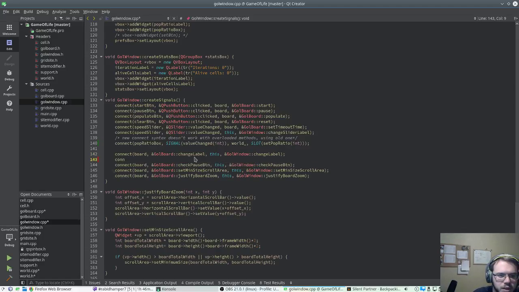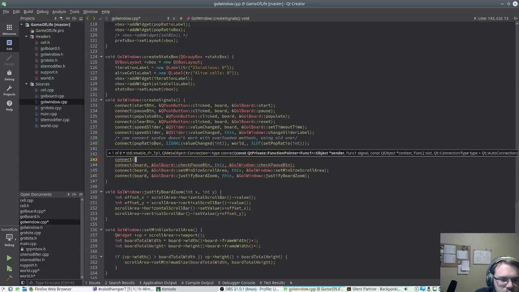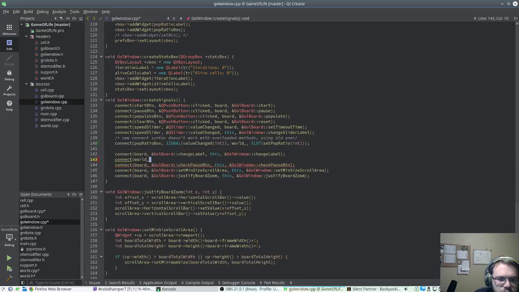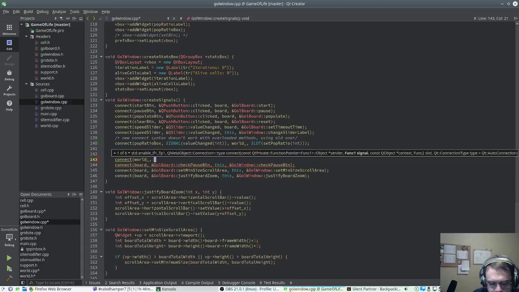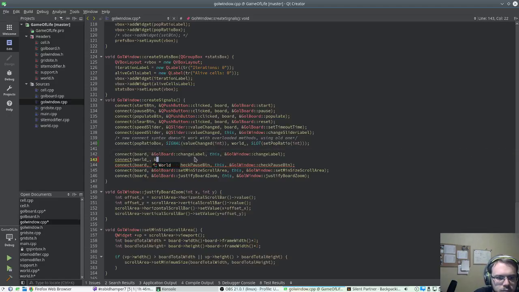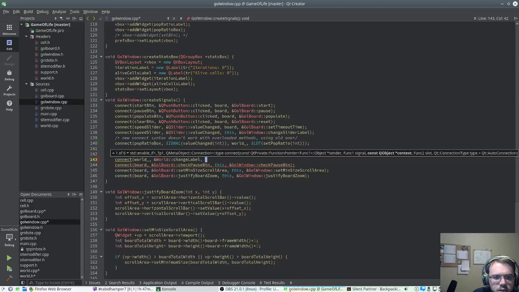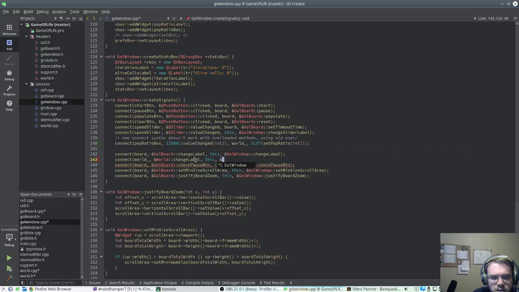So we'll do a connect, world change label, this, ampersand goal window change label.